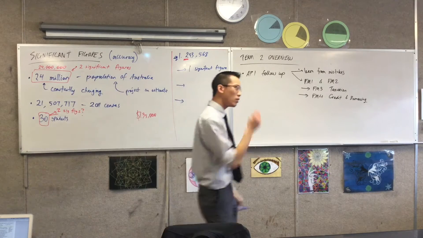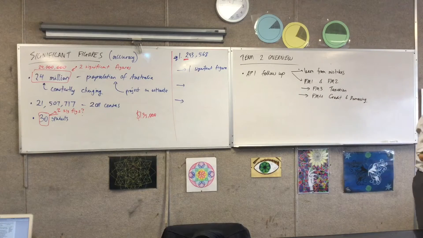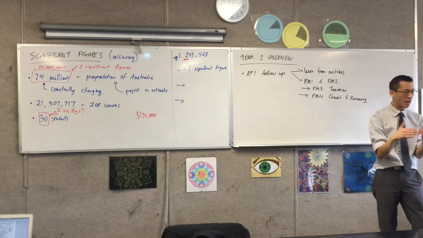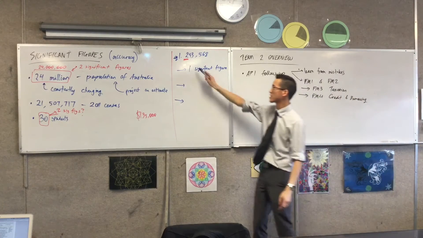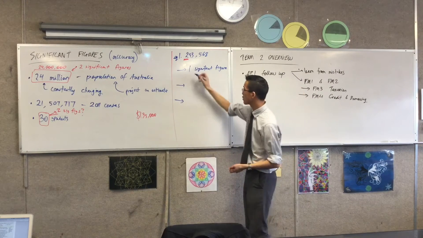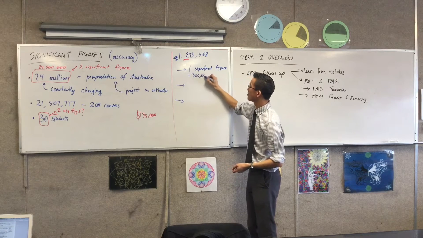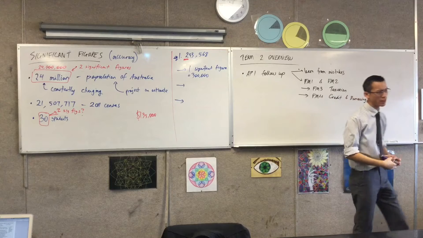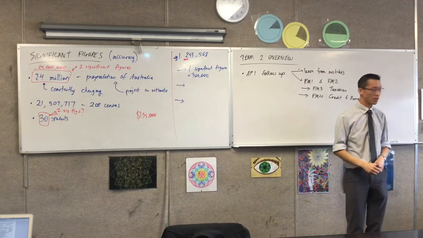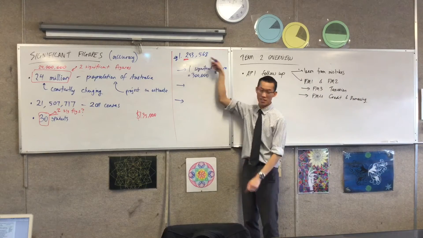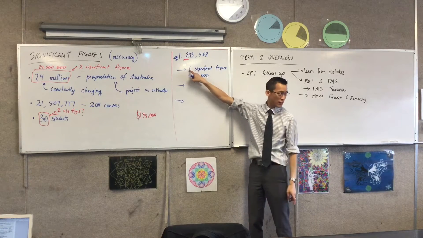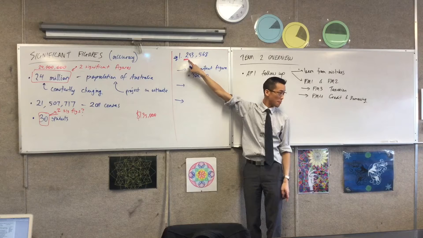I think about all of these other numbers that are going to get rounded away — do they lean me towards going up to the next number, or staying what it is? Because the next number is a nine, this number is clearly closer to 300,000. It's easy to check: if you try the other alternative, 200,000, you're 93,568 away, whereas here you're only 6,000 and some change away. So that's much, much smaller as a gap. For one significant figure, it's just the first number I'm basing this on.